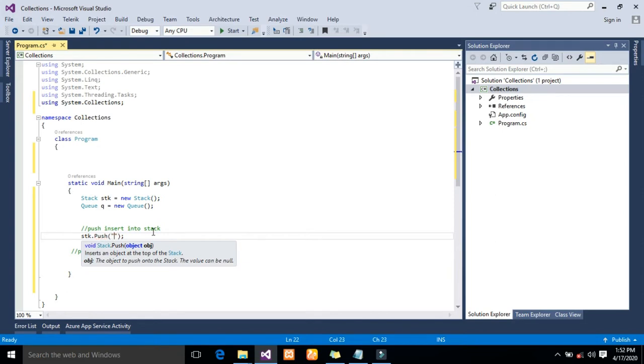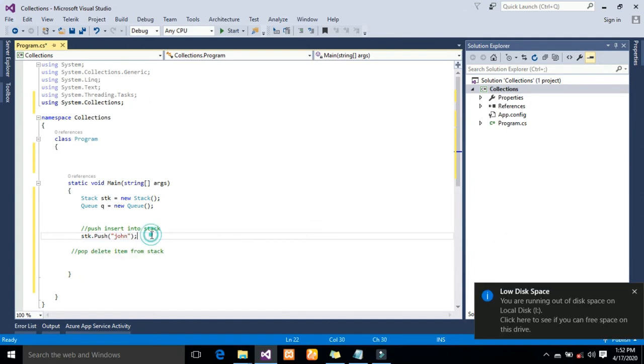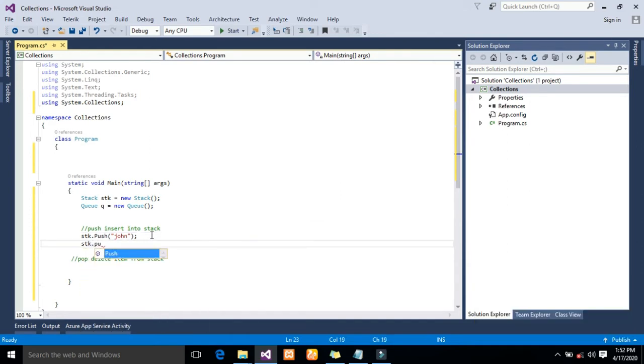So we can insert one, and we can insert John, Randy, and Juliet.